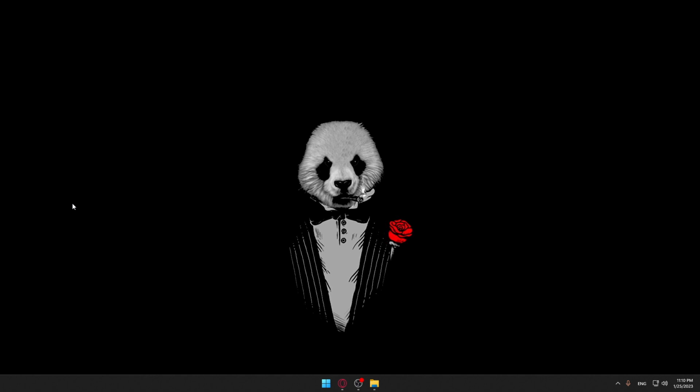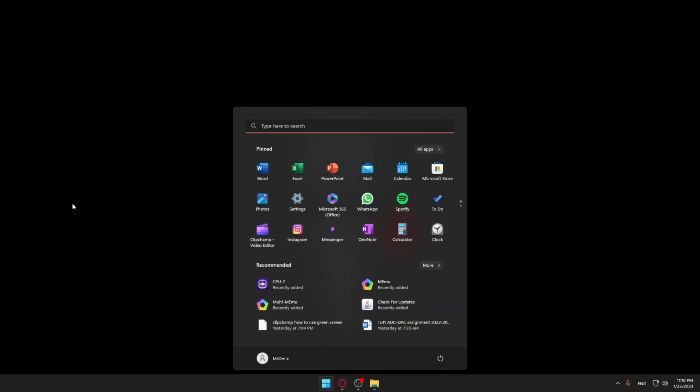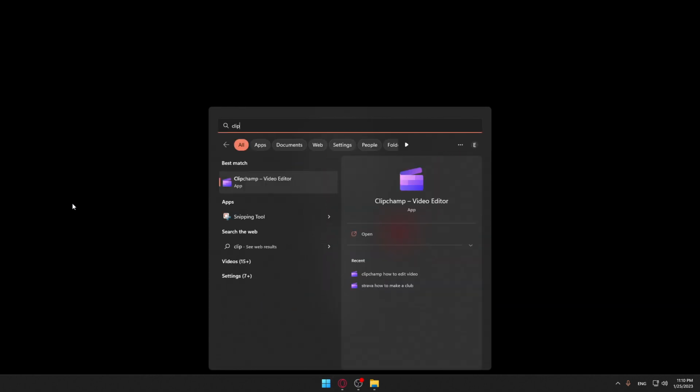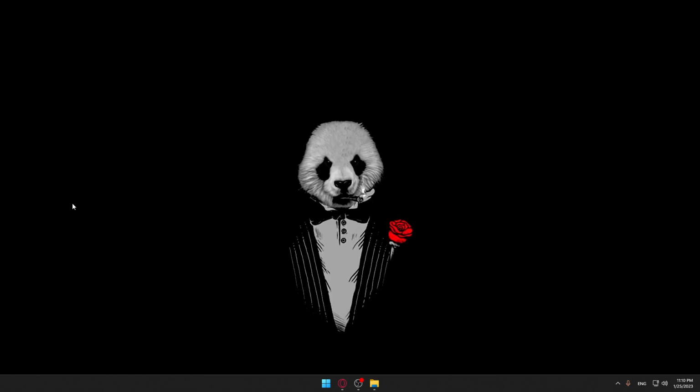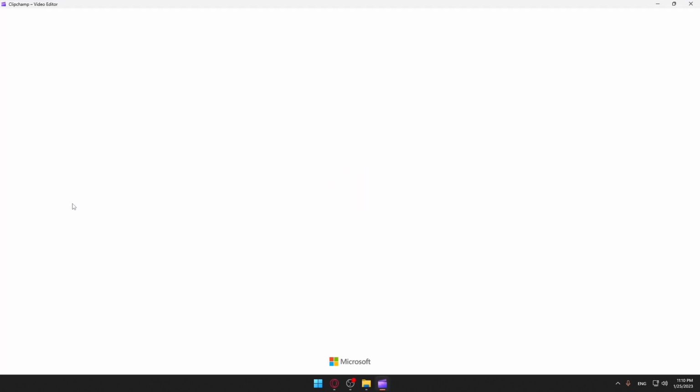And if you are a Windows 11 user, you will find this already downloaded by default on your PC, so just go and click the Windows key and look for it. But if you are a Windows 10 user, some of you will have it already downloaded, some of you will not. So if you have it, that will be great. Just go and open it up. But if you don't, you will need to download it, then open it.